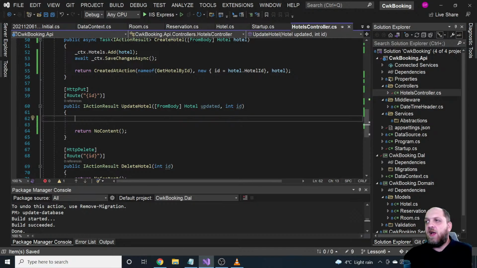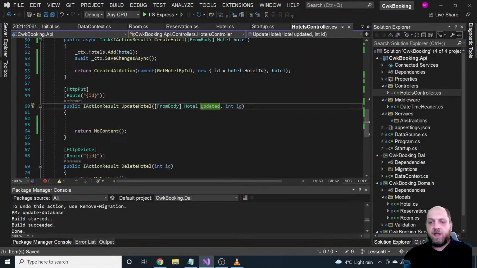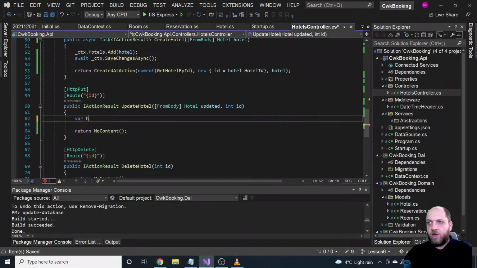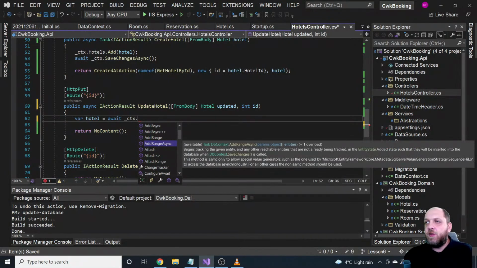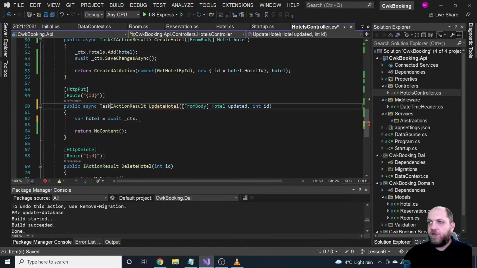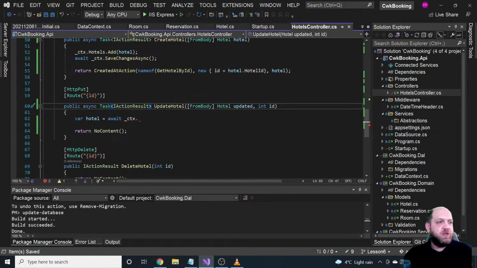And then we have to check and update each of the properties of the hotel that we get in the body, because this should presumably be the hotel object with the updated properties that we want to save in the database. So once again, here we'll have for the first step var hotel equals await context, and of course this should also be async Task of IActionResult, just like we had previously.